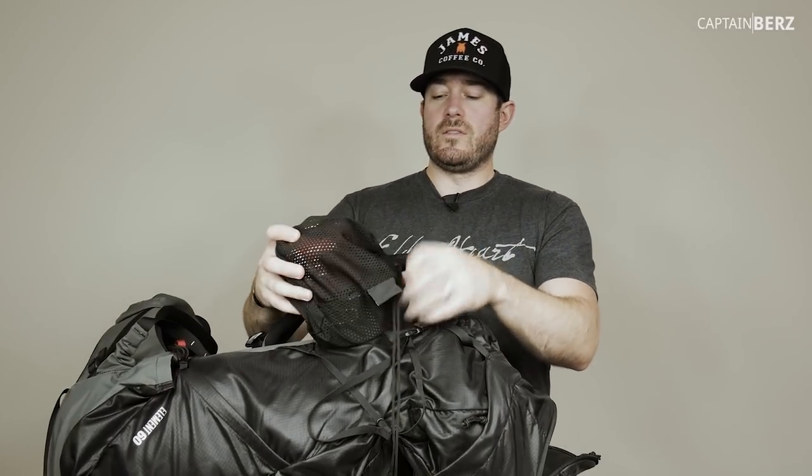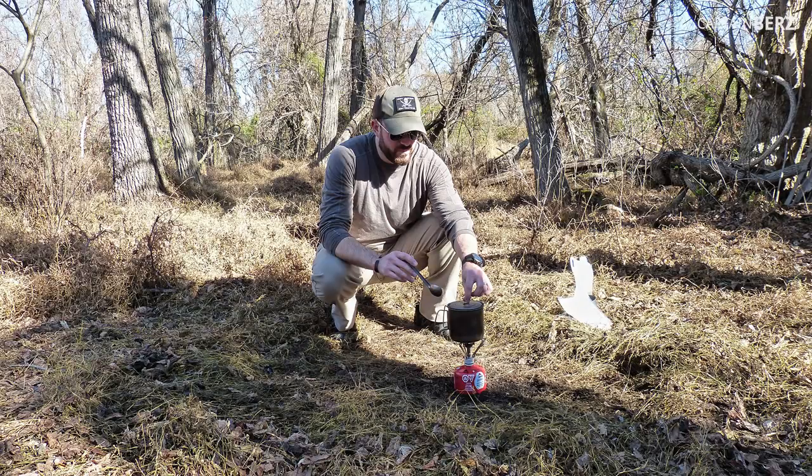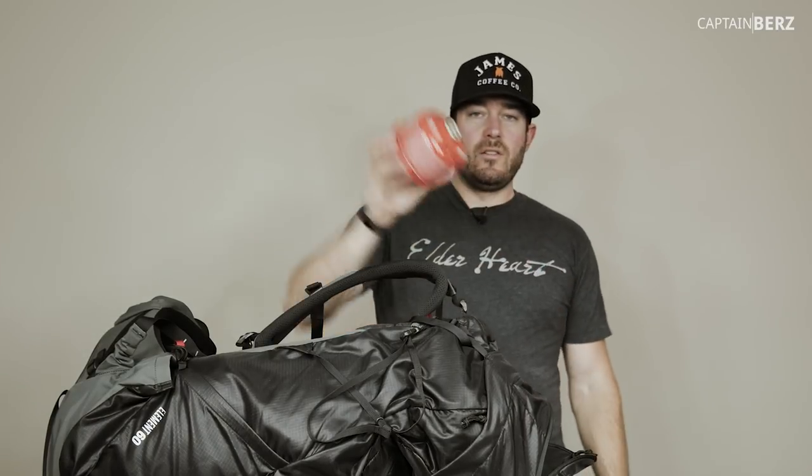I have a cook kit here - a super lightweight titanium pot. The downside is a canister of isobutane doesn't fit inside it closed, but you want some sort of pot. Titanium or aluminum is the lightest weight option. Make sure your container holds at least two cups of water, because the majority of meals in bags use two cups of water to boil. For an overnight trip, one canister of isobutane is all you need.